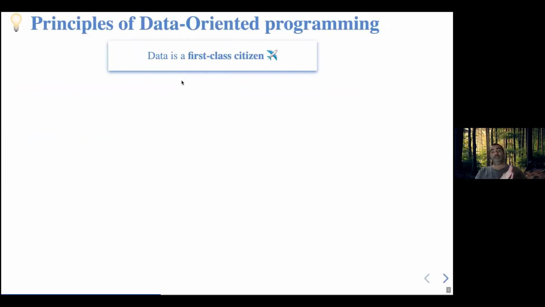Okay, so that was kind of a long introduction. Now, let's move on into what is really data-oriented programming. So data-oriented programming as a concept is really interesting. On the one hand, if you take an average guy from the Clojure community, let's say with 2 years of Clojure development, 2+ years, and you ask him, what do you think about data-oriented programming? He would say, oh, great, that's amazing. That's the way we should code.